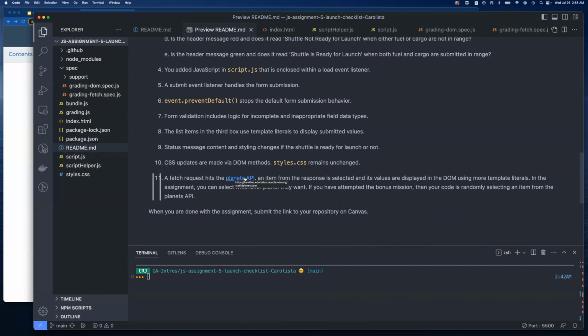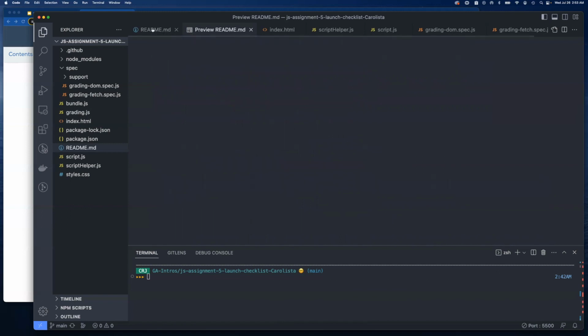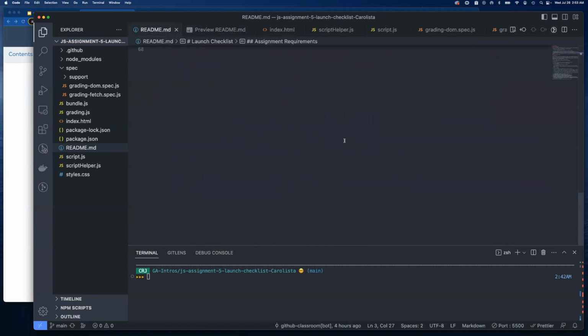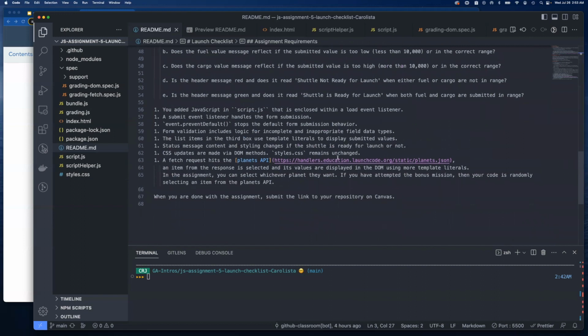This is very important. The instructions, as near as I can tell, do not include this link, but this is the link that you need, the URL you need. If you look at it in the original, you can actually see the whole thing. Nope, it'll be down here. Yep. This is the API that they've set up for you to fetch the JSON from. So this is the URL you need in order to do that. So make sure you pay attention to this.